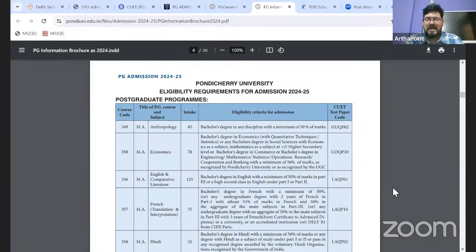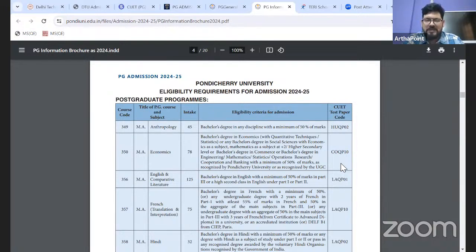So we haven't also discussed the Pondicherry University का eligibility and intake of the number of students. ठीक है. For 2024-2025 academic session, the intake would be of 78 students. That's a huge number for the students to enroll themselves for Masters in Eco. Moreover, overall, the institution is also good where you can pursue your Masters. ठीक है. Intake is fairly good. Now coming to the eligibility part. ठीक है.